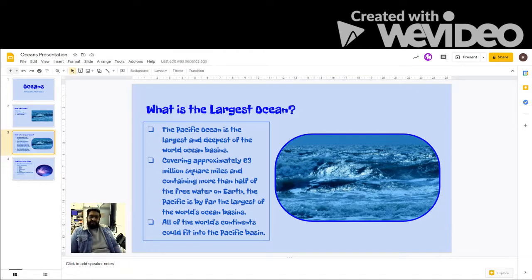Okay, what do I mean by engaging? It keeps them engaged. It keeps them wanting to take part in the presentation, to look at the presentation, to watch the presentation. They're not looking at the presentation and all of a sudden looking around and falling asleep. No, they want to focus on the presentation. So we need to ensure our presentation is engaging.